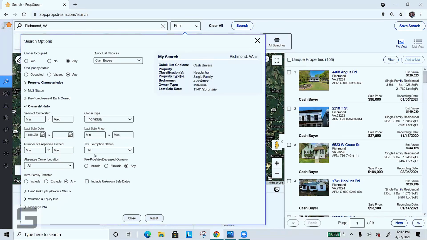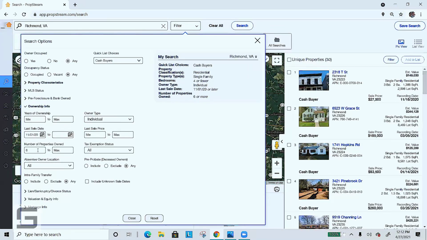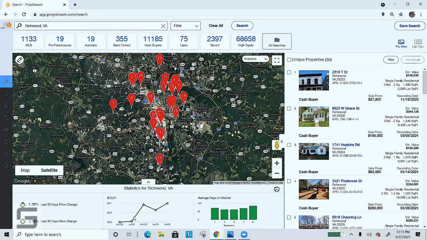And hey, you know what? To make matters even cooler, they own multiple properties like I was showing you earlier. Maybe they have like 6 properties or more under their name. So here are my 30 cash buyers buying single family properties that are 4 bedrooms or less, just like my properties I have on the tax delinquency list. And these are buyers that have bought a property in the last 6 months and they have 6 properties or more. And so now I can hit close.